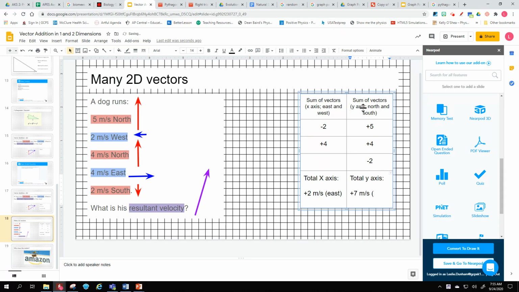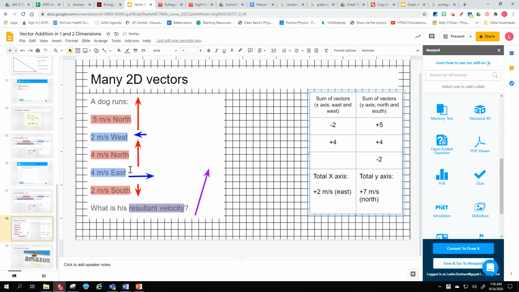And since that's plus, we're talking about north and south. North is what we call our positive direction. And so that would tell me that the overall speed of this object was 7 meters per second north. All right, so we've got all that worked out. I'm going to go ahead and sketch out the actual path, and then we'll think about how these numbers correspond to what we see.